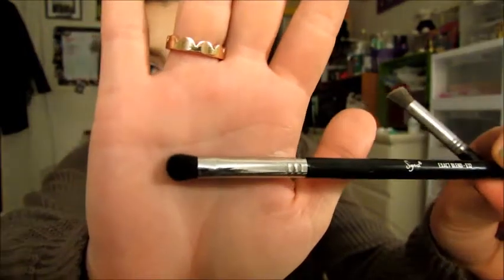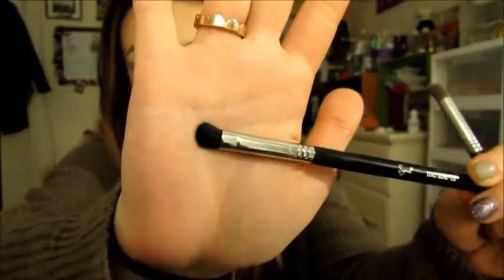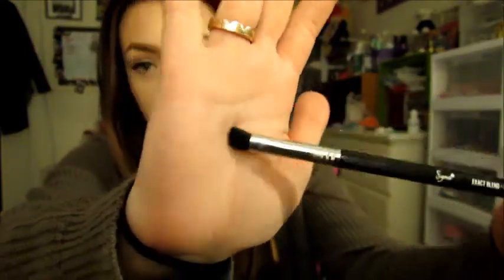The next one is the Exact Blend, the E32, and this is what it looks like right here. The brush bristles are shorter, and I use this for my outer V, just blending my darker color right where I want it to be so it doesn't go too much into my crease, but just enough so it blends out.